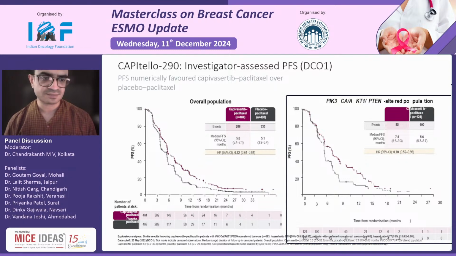So I think we had a comprehensive discussion on all the newer developments. We just focused on the practice-changing trials. So just to put things in perspective, number one, Keynote 522, there is overall survival benefit, which we cannot ignore, and the benefit is there even in the node negative subset. Number two, even ER low, that subset also benefited. So ER low should not be treated in an HR positive way. We should treat it like TNBC.